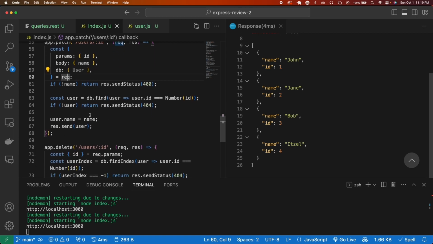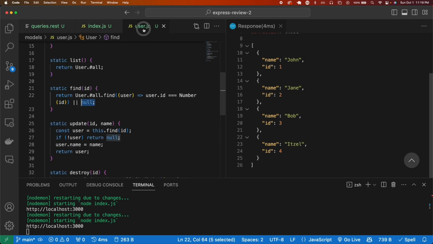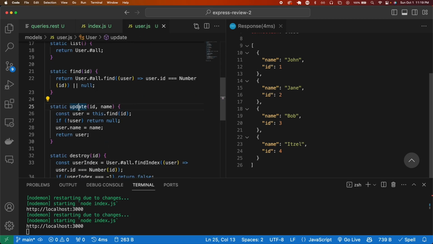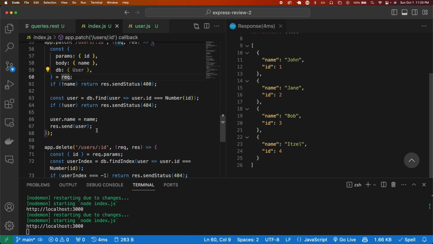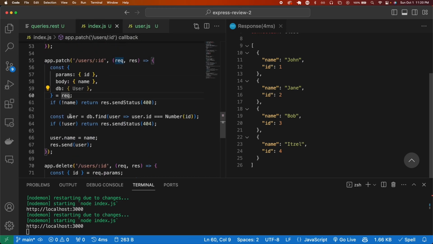And now let's update this. So now this is an interesting one, okay? So let's look and see how we have this. I do have an update method, and it takes in the user name that I want to update and the ID. If it can't find a user, it returns null. And if it does find a user, it updates the name and then returns the user. That is interesting. So now, instead of having my first check for the 404 here and then the update down here, I can do something like this.